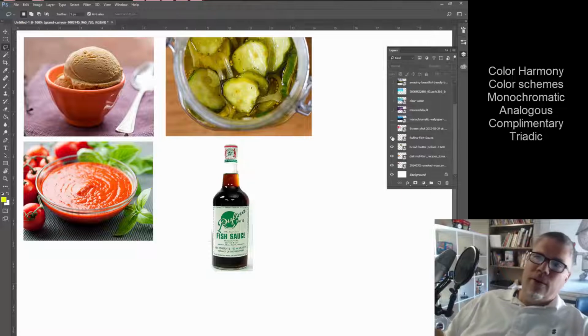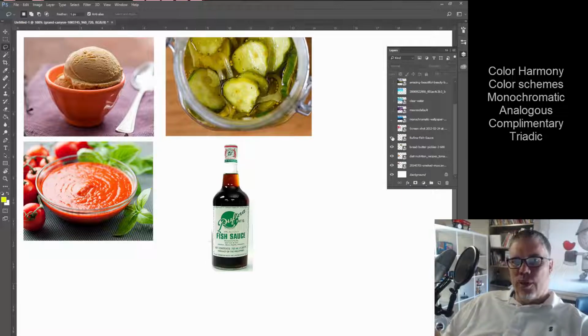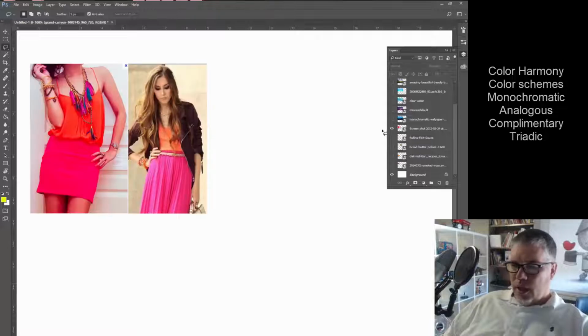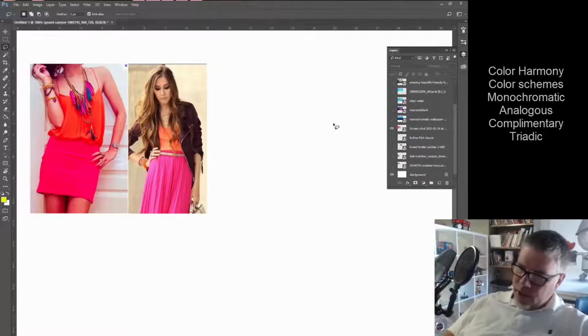If you think about a nice stew where the carrots and the potatoes take on the flavor of the meat and the onions, and they all kind of work together, that's more of a flavor harmony. A color harmony, let's look at a couple that work and a couple that don't work, and I think I'll pull some colors out of these.